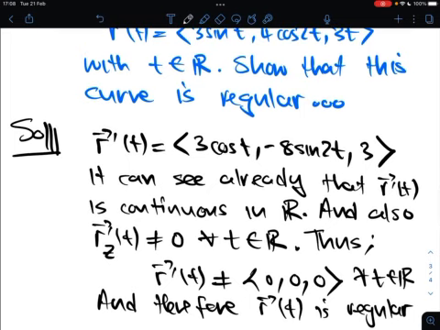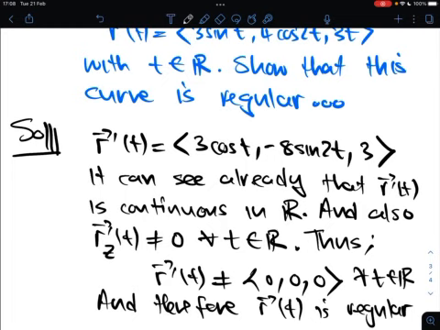You see. So this is how you get to tackle a problem. Every time you are proving that a curve is regular, you must understand what your main goal is in such a problem. The main goal is to convince someone that for any parameter that you can choose, it is impossible to get a parameter value for which all the components of this given derivative are 0 at the same time. You see that? So once you can give a convincing argument that you cannot have all these components being 0 at the same time for all parameter values that lie within a specified range, then we have proven that the curve is smooth or regular.